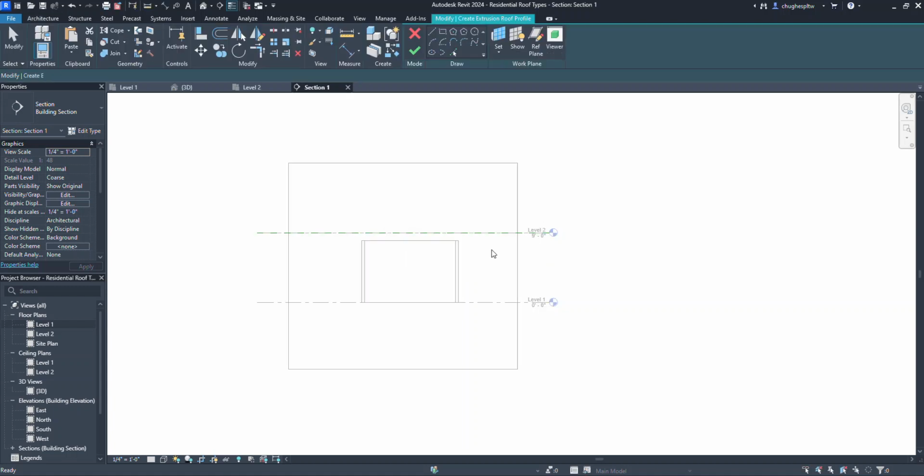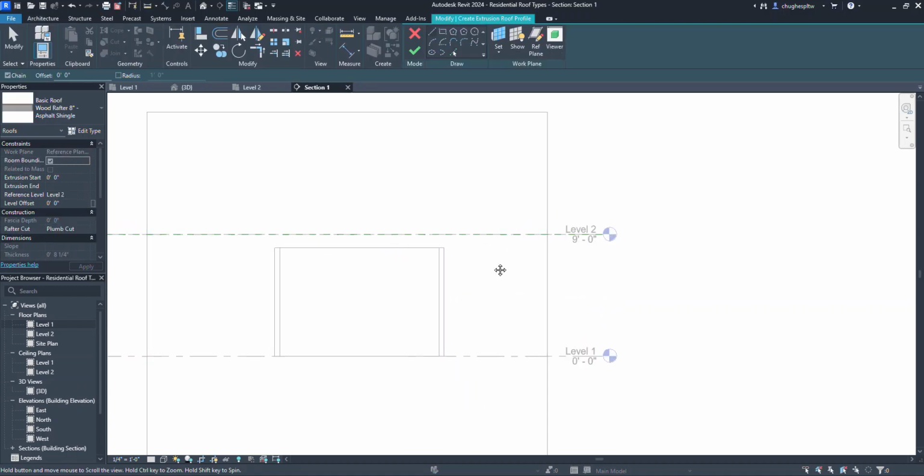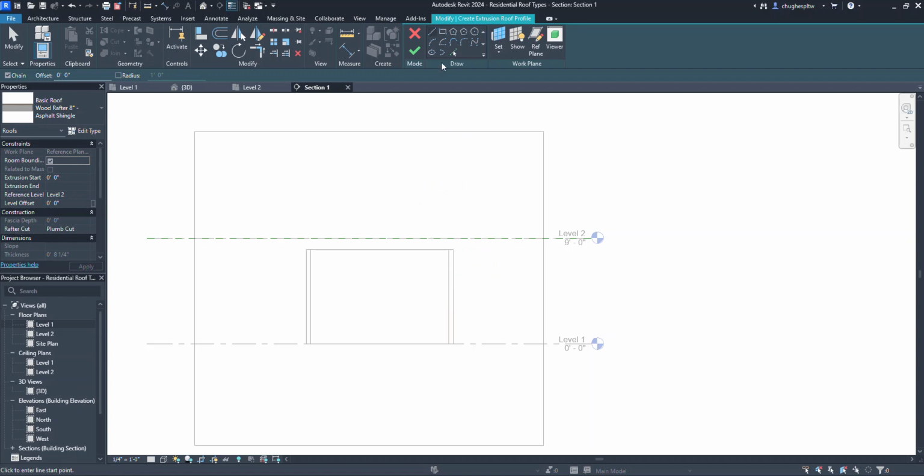We do. And now I'm going to draw the profile of that gambrel style roof. I'm going to make sure I have the line tool selected. I'm going to put the starting point of that line right at the midpoint. There's the little triangle symbol. And let's go about, let's say about 7 foot up. So from that line, I'm just going to move my cursor. I'm not clicking, I'm just moving it there. And let's say we set a little bit of an angle.